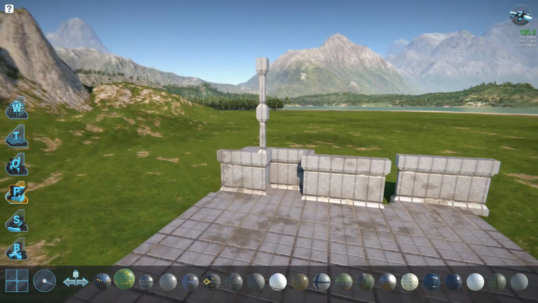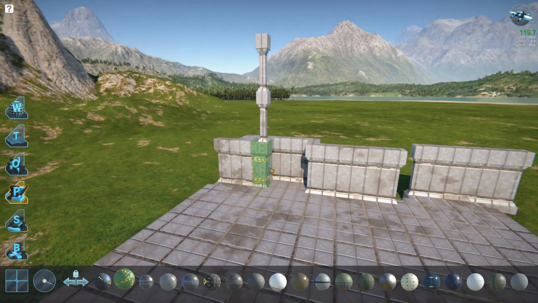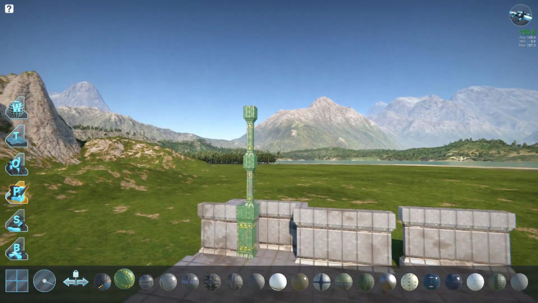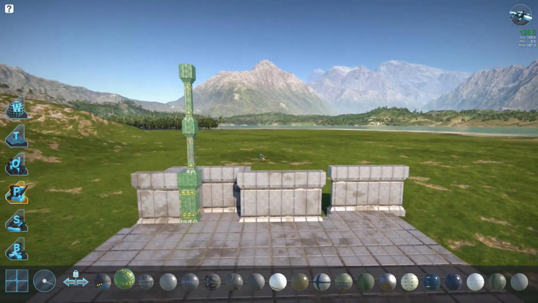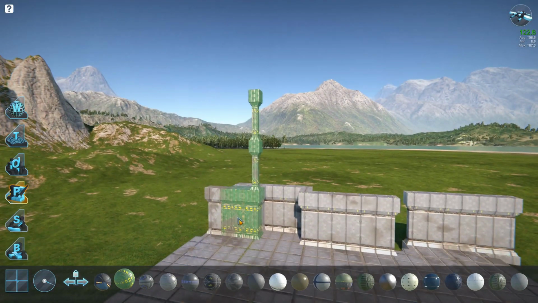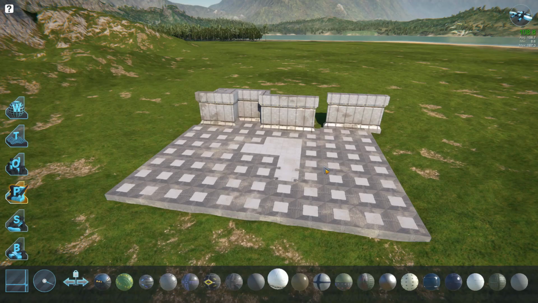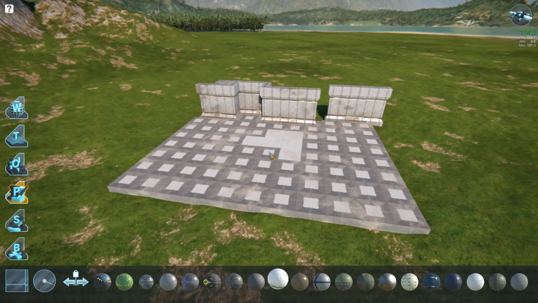If you want to paint on multiple layers, you can use the plus key on your numpad to paint on multiple layers. This is a little buggy, as you can probably tell, but it can really help if you're painting a large building. If you need to take these layers down again, you can use the minus key, and it will reset it for you. So yeah, that's pretty much it for painting.